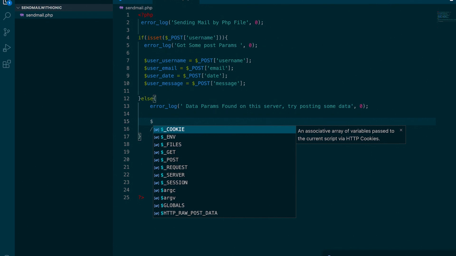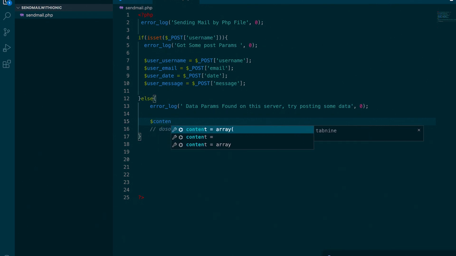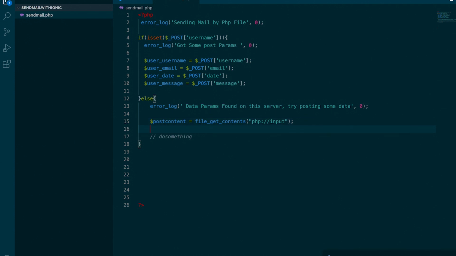Okay, so here we'll say post content equal to the file get contents. So this is a function in PHP that is used to get the inputs that is sent via a post request.